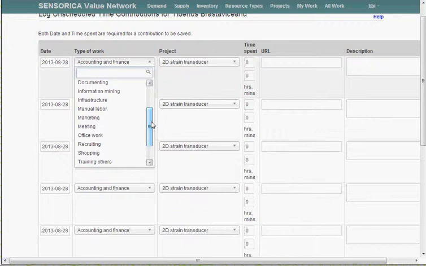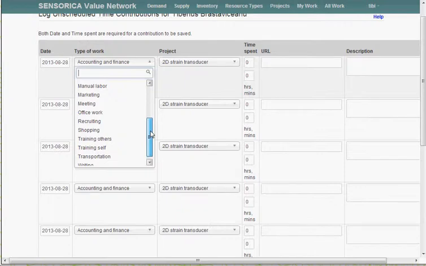Infrastructure, this is about infrastructure development, either physical or virtual, which means building the lab space or working on the website. Manual labor, a simple example is cleaning the lab. Marketing activity, doing market research, a market study, working on a marketing strategy with your friends, either for Sensorica in general or for a particular project.